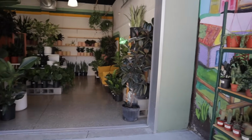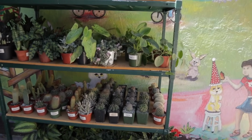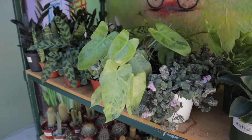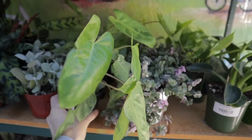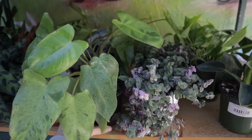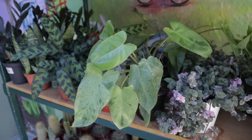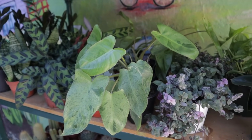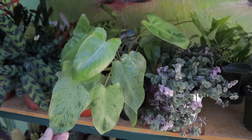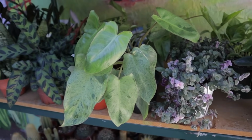This little shop is so adorable, and they do have some plants outside, and I wanted to take a quick look. The first one that caught my eye is this one. It looks like it's a Paraiso Verde, and it is $36. It's so beautiful, and they have quite a few of them, and I don't have one of these in my collection, so this is a maybe, in which I would either ship it back to myself in Charlotte or figure out a way to carry it on.